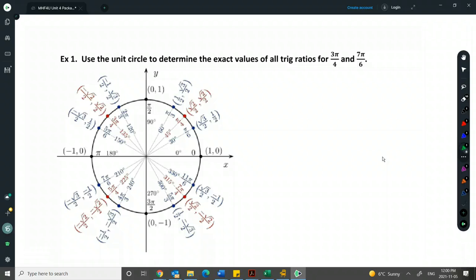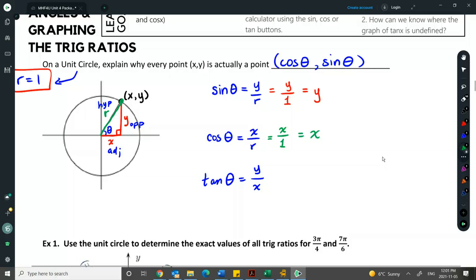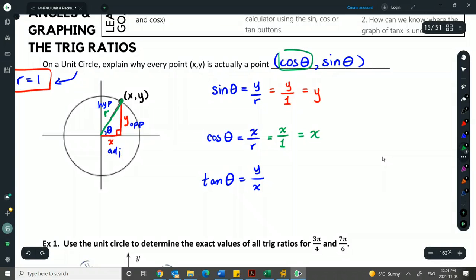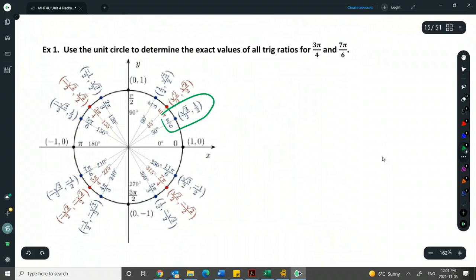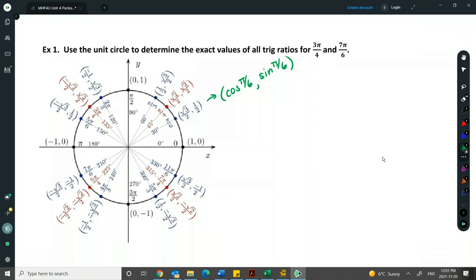We'll talk about these quickly first, because these are our 3 important angles: pi over 6, pi over 4, and pi over 3. So where do these come from? Based on what we just discussed, an x, y coordinate for any rotation should be equal to the cos of the angle and the sine of the angle at that location. So if I use pi over 6 as a sample, the x, y coordinate at pi over 6 should be equal to the cos of pi over 6 and the sine of pi over 6. Then we just use our special triangles to fill in the exact values.